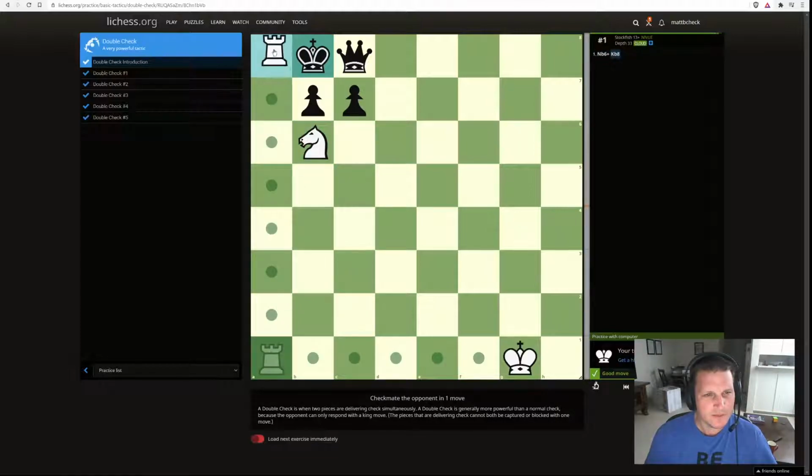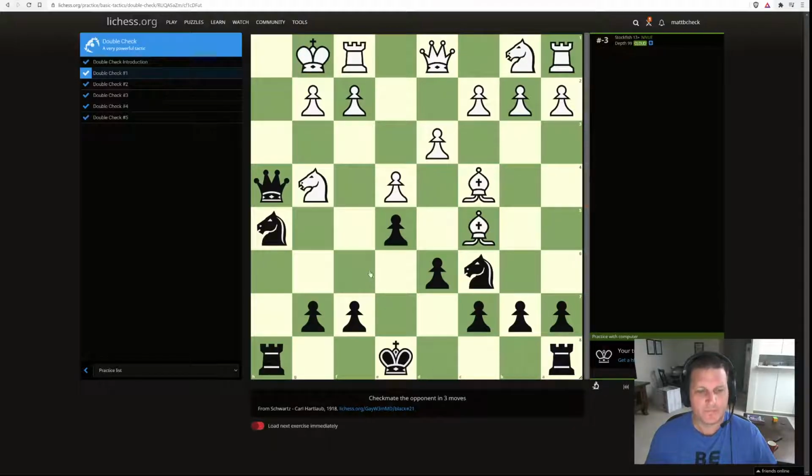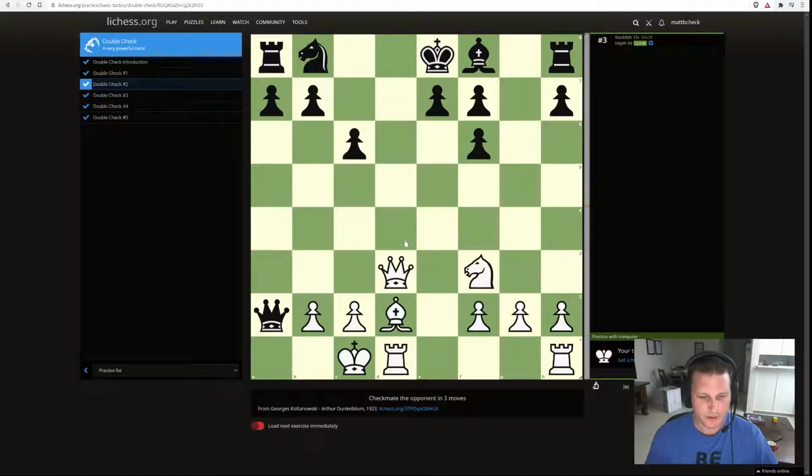So I think this just leads to mate. This is actually just setting up the previous position by sacking the queen. It's making me click go to next. Checkmate the opponent in 3 moves. So I think this is another queen sack, check, double check, and then the rook comes in to deliver mate.